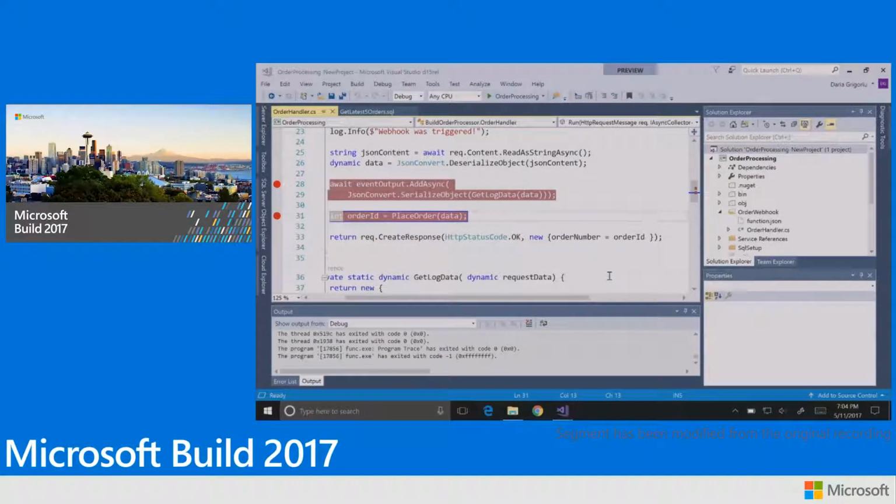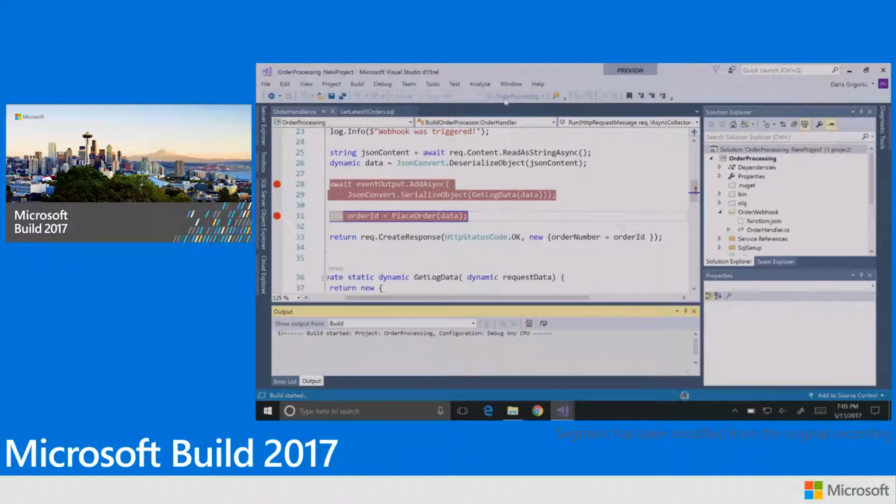There is a lot of value in the ability to do local development and debugging. Here, we have components of our demo, specifically the order processing function app and the client, that we can run locally in Visual Studio. Here we have our order processing function, and I've added a breakpoint that will allow us to interrupt the processing through local debugging. And we can get started with this locally by using the Azure Functions CLI.